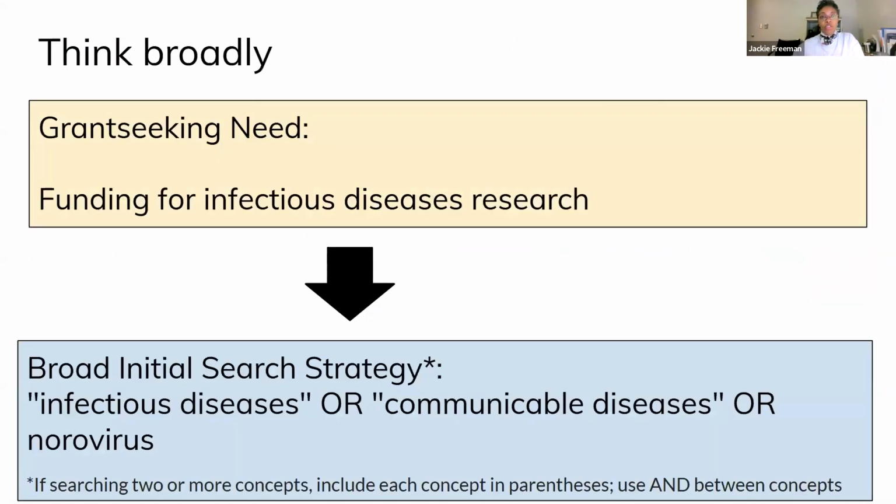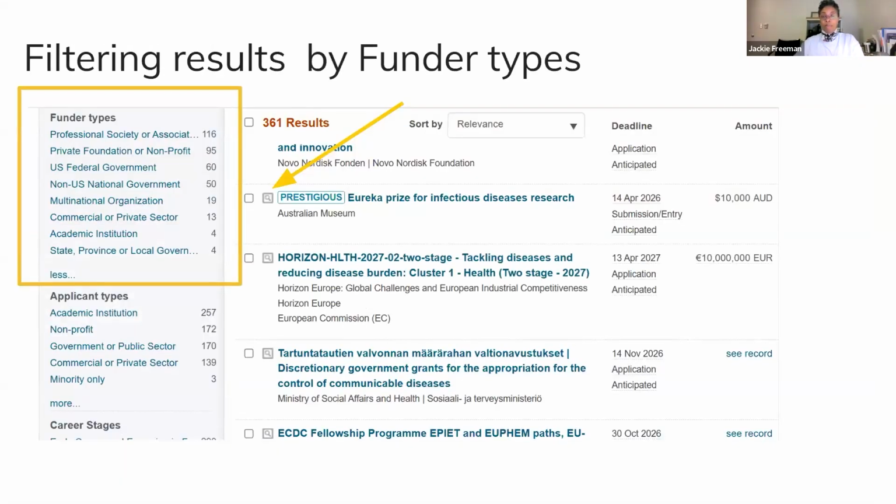To prepare to search, we recommend thinking broadly. So based on our example case, our need is for funding for infectious diseases research. We can include specific types along with broader terms. Pivot allows for the use of Boolean search strings. So note that I've placed the phrases that are 2 or more words in quotation marks, and I use the Boolean operator capital OR between my related terms. I ran the search for opportunities related to infectious diseases.